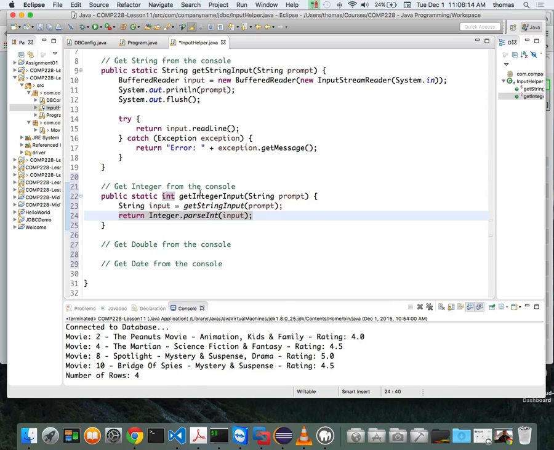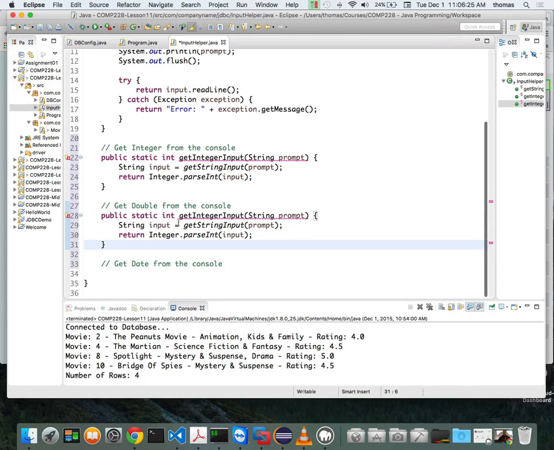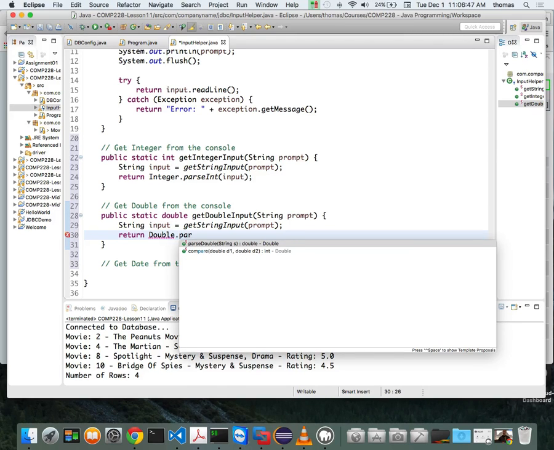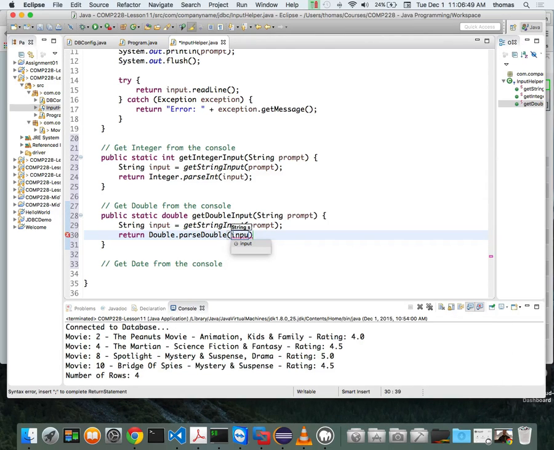Okay, let's do the same thing. Notice that if I was going to make our get double input, it'd be almost identical. Let's just copy and paste. We're going to grab this method here and paste it in there. Instead of returning an integer, we're going to return a double. We're going to call this get double input, and we're still going to do the whole string thing. Instead of returning integer.parseInt, that won't do. This is where it changes. We're going to do double.parseDouble with our string input. That's what we're going to return from that one.